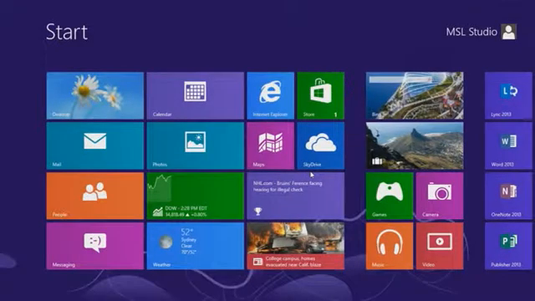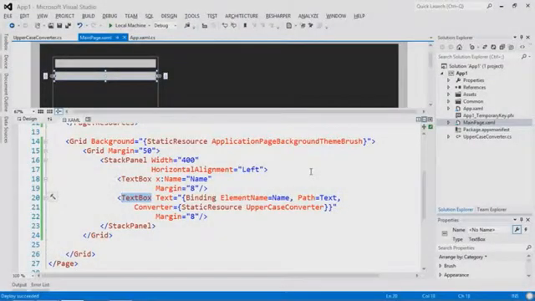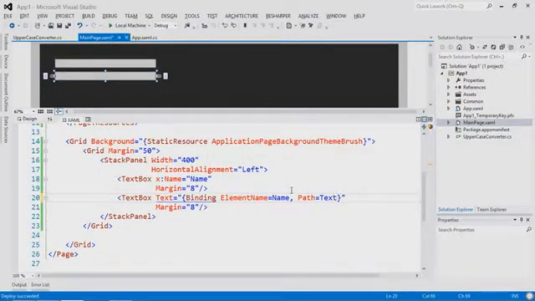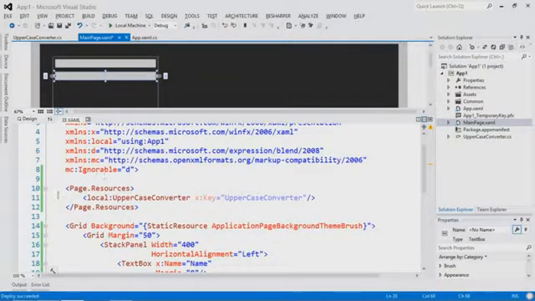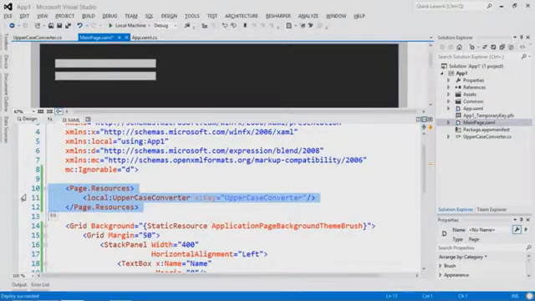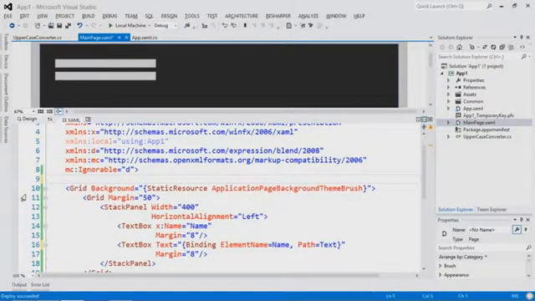Absolutely. Here, do one thing for me. Take away the syntax of the converter that you just added there, just so we're back to where it was before. And then delete the reference at the top. I just want to show how you might do this in the designer, because the designer gives you a lot of capabilities as well. So go ahead and go to the properties of the second text box.